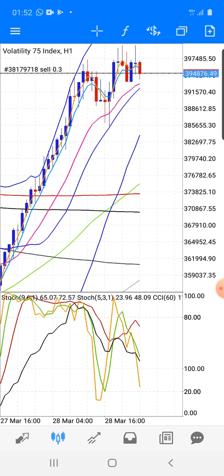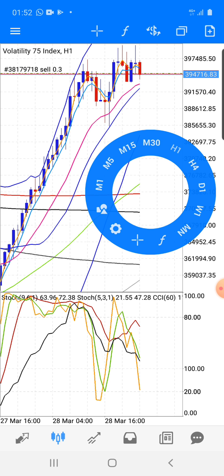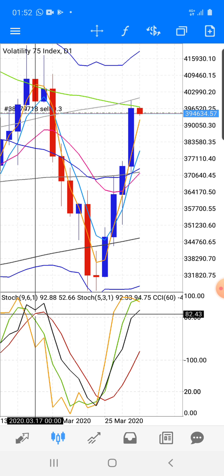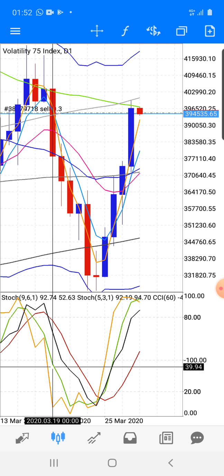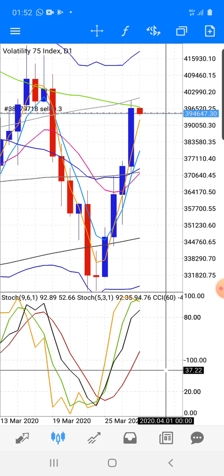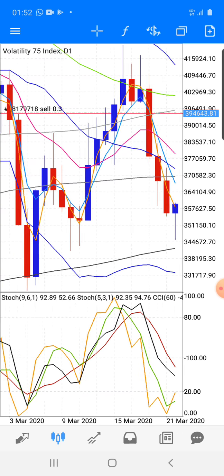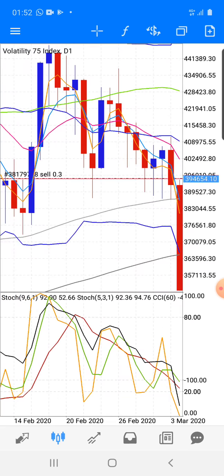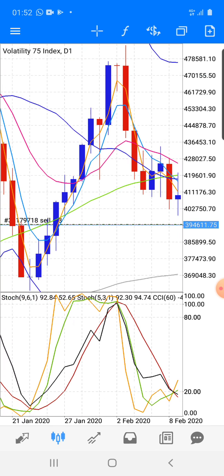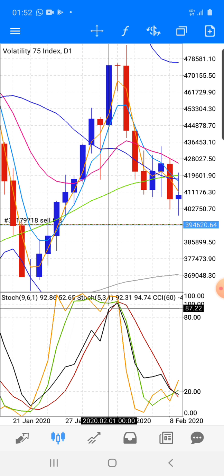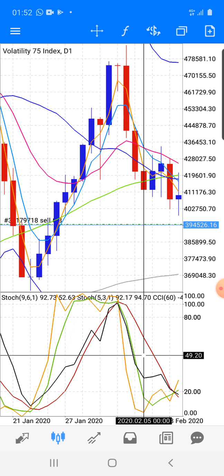Alright guys, so this is how it plays out. If we can just trade from one cross of the oscillators down all the way up and down again, we're going to be risking a little, but we're going to be making a lot, guys. Look at all of that. Imagine you just rode it all the way up, and when you got here, all the way down.